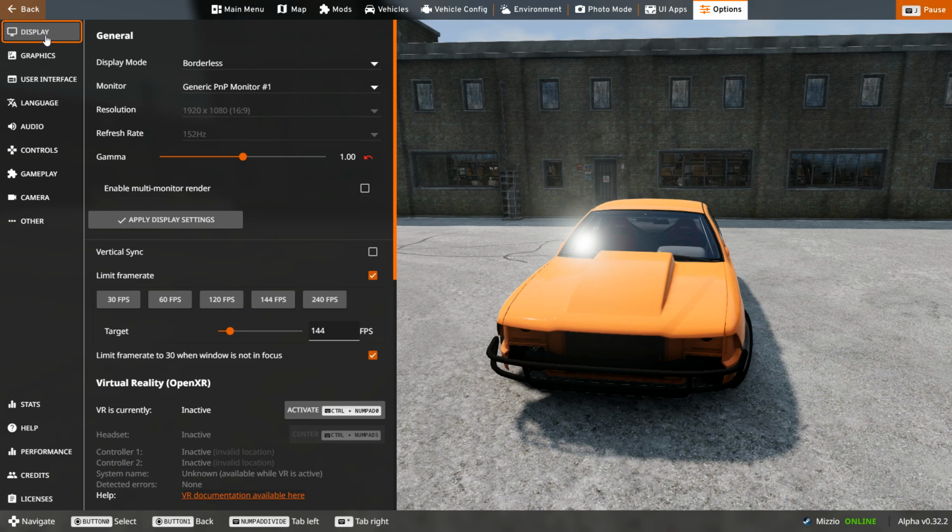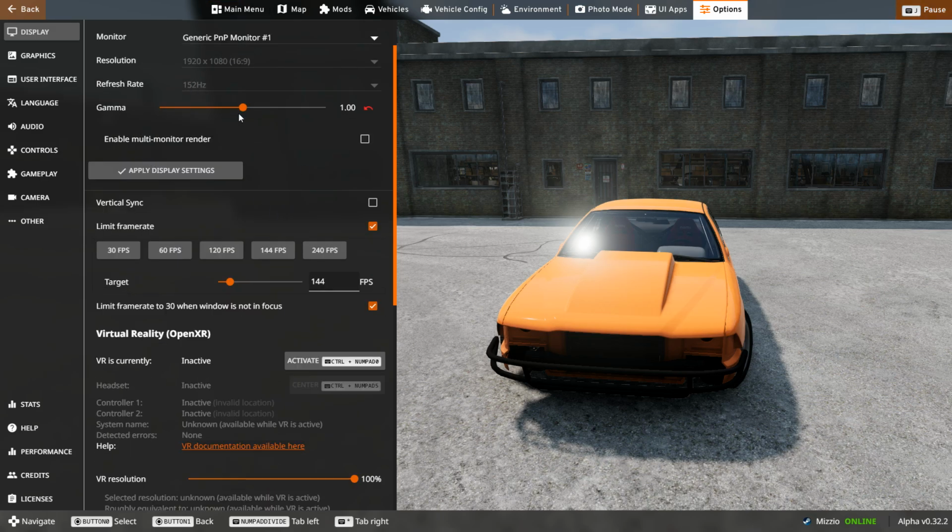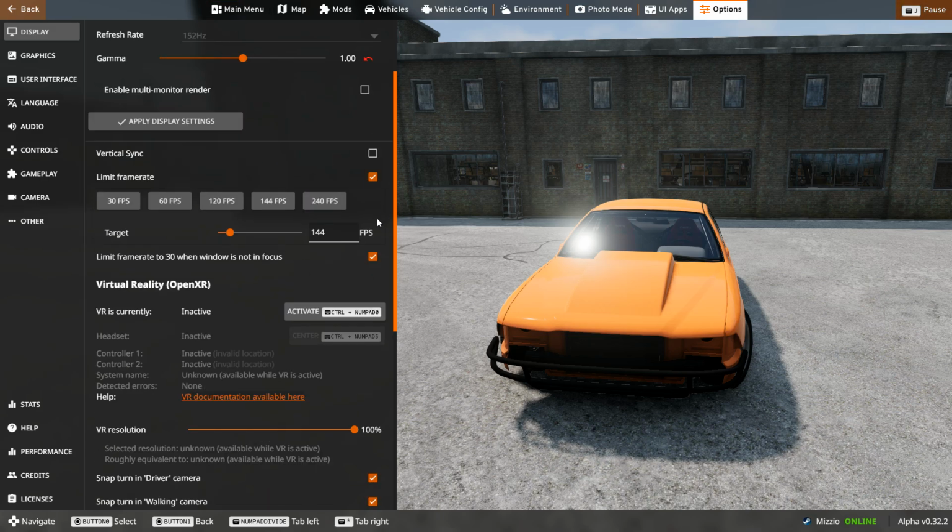With display, the first thing you wanna do here is change this to borderless. If you put it to full screen, when you wanna tab out, it's gonna mess up down here. It's gonna give you a hassle. It's annoying. You don't want full screen. Borderless is perfect, so you could tab out and come back in. Window, don't even press that. Then this just keep normal.